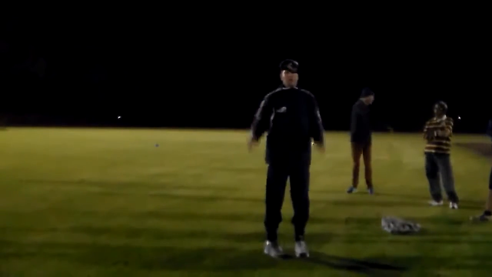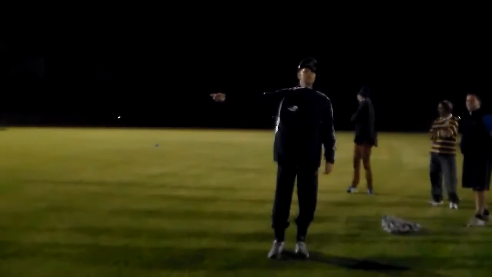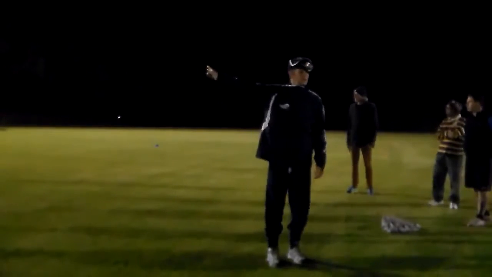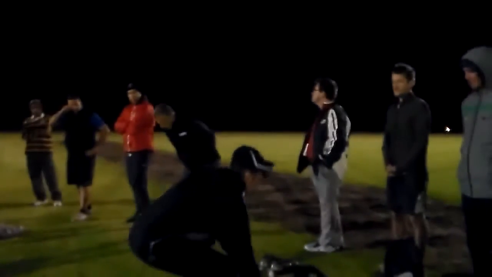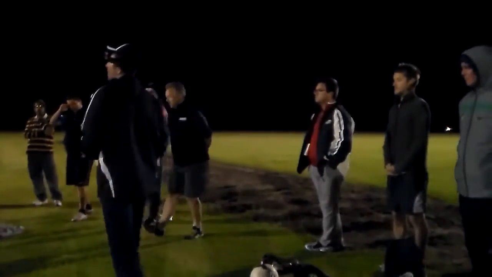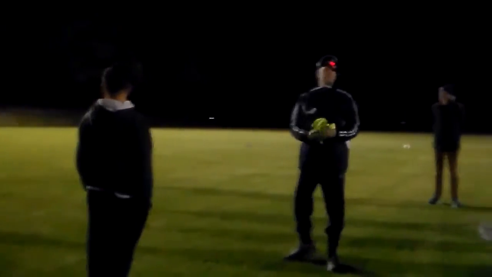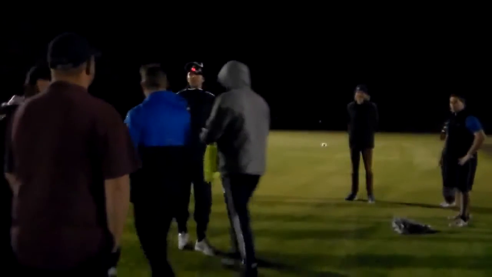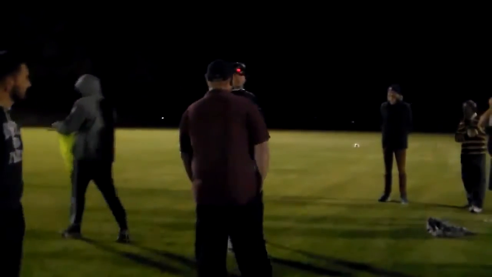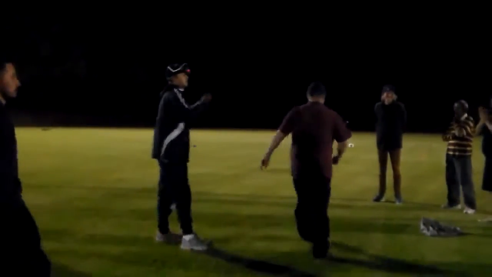Right. We'll work this blue line. I'll need 2 defenders on the far side. And I want 4 attackers along here. 2 defenders. See these 2? 4 attackers. Let's come round. Let's watch this.